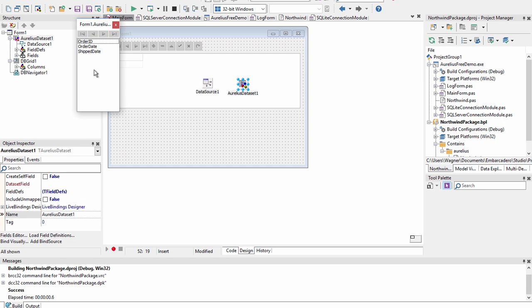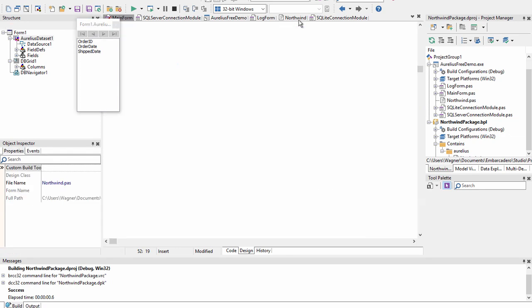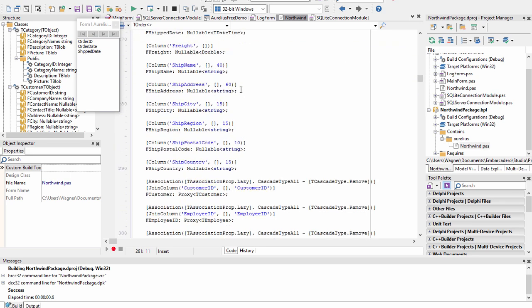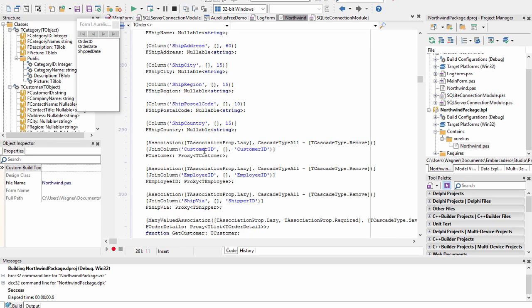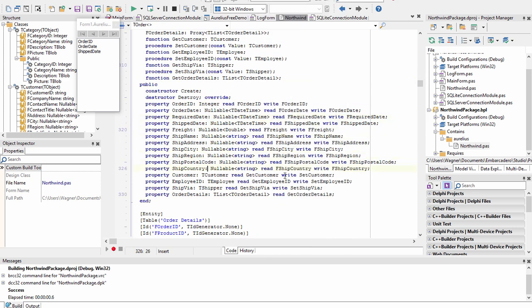And one interesting thing is that I can have associations here. So let's go back to the order class. You see that I have a customer property here, which is of type TCustomer.